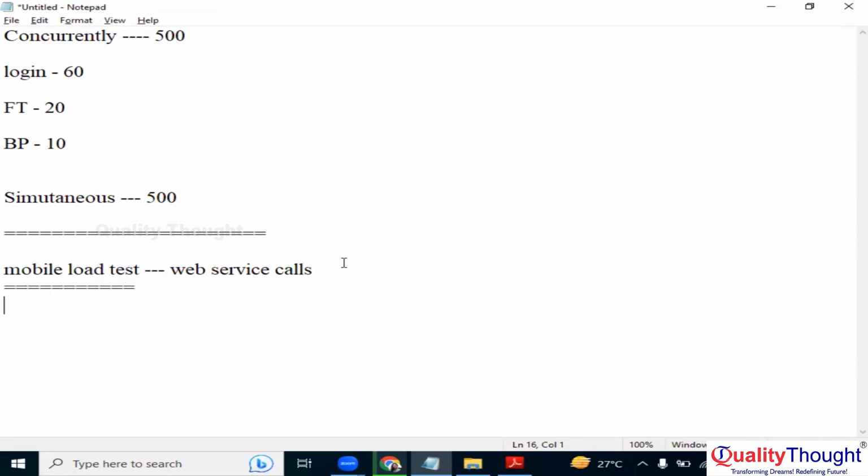And how to do performance testing using web service calls or API calls, I will tell you. There is a topic. So the same way you need to do load testing for your mobile app. Okay. So we would need the development team's support in that. Yes, definitely. Because they have the backend web service calls. So you need to connect with them. You need to take the web service calls from them.